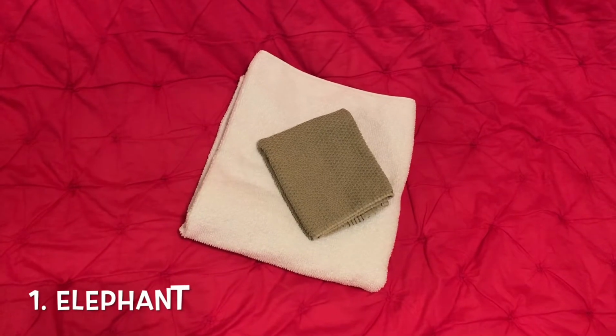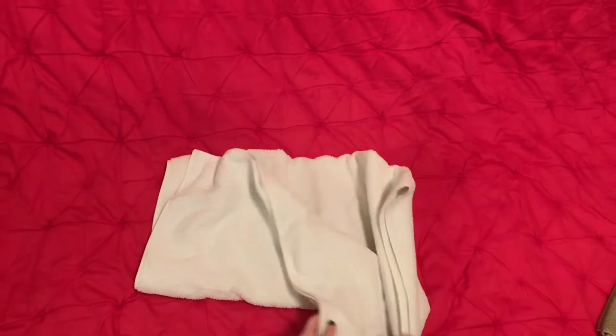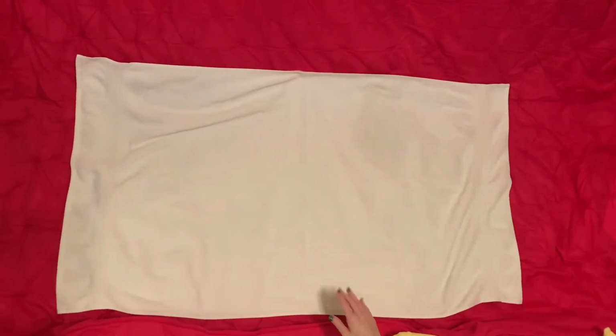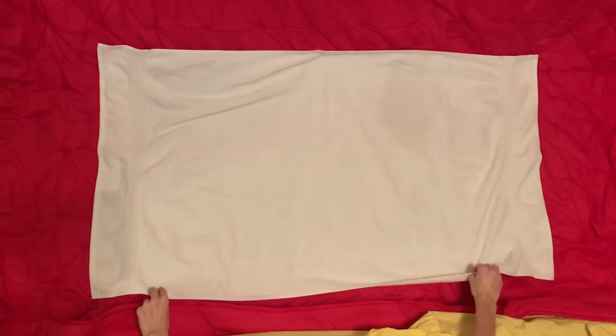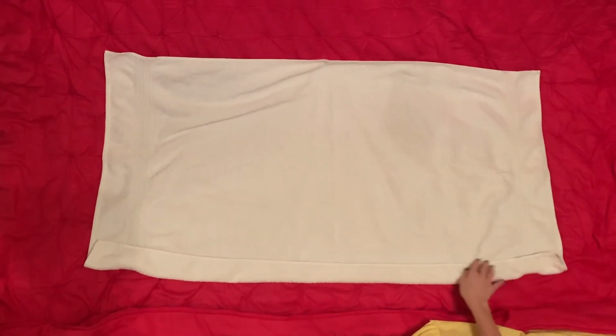So the first animal we are going to make is an elephant. We're going to start with our large towel and open it all the way up. So we're going to spread it out. The first thing we need to do is take these long sides and fold them in just a little bit, about an inch or 2. And the same on the other side.